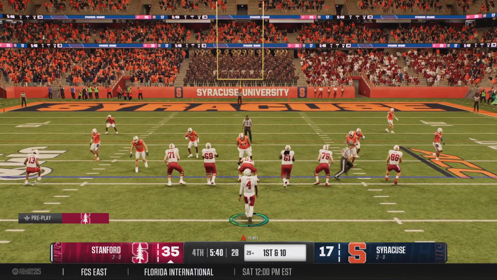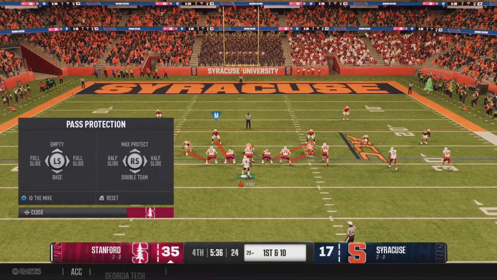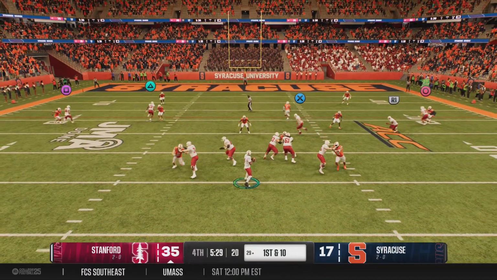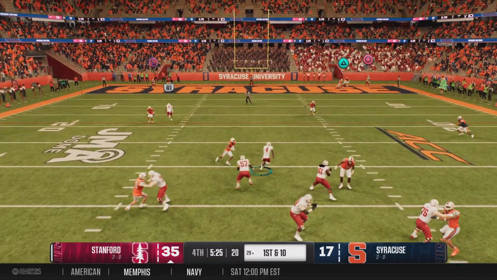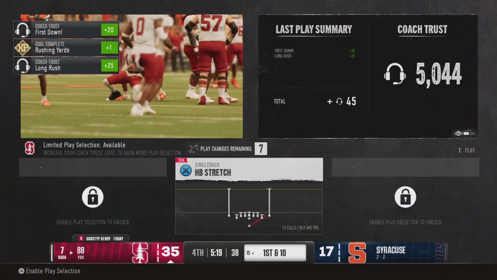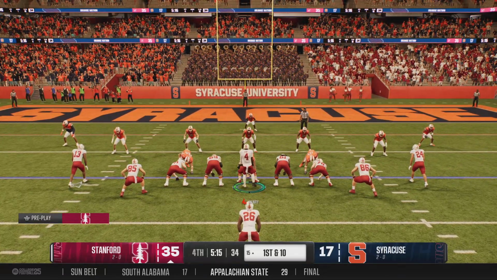After that huge play, they've now got it inside the 30. It's 1st and 10. He's looking to throw it. He'll pull it down and run. No fear from this freshman quarterback as he picks up the first down himself. Stanford now has it in the red zone.